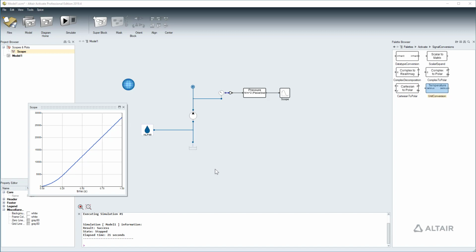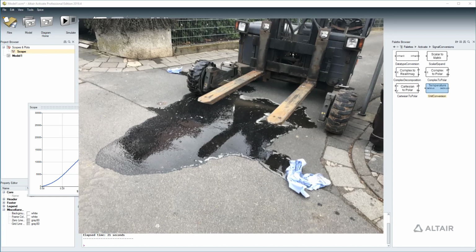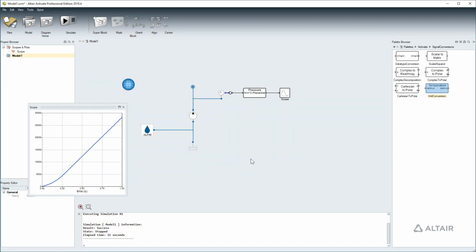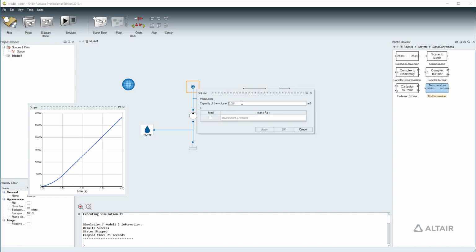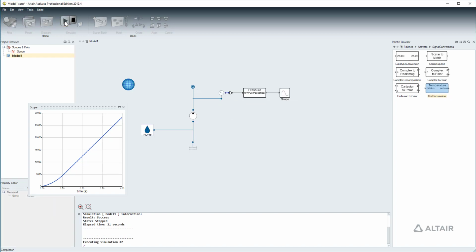And I think a good engineer recognizes that there is no safety function in our model, in the form of a pressure relief valve, for example. But that's the good thing about simulation, we do not need to wipe up the oil. The first parameter we want to change is the capacity of the volume. It's normally set to 1 liter and I want to raise it to 10 liters. Now simulate it again. And now we have a very slow pressure rise, just up to 1000 bar within 1 second.